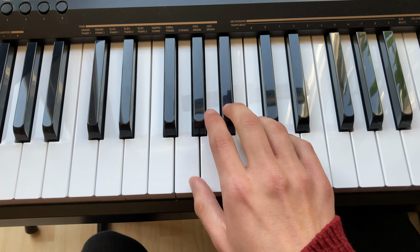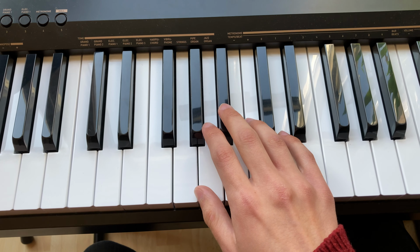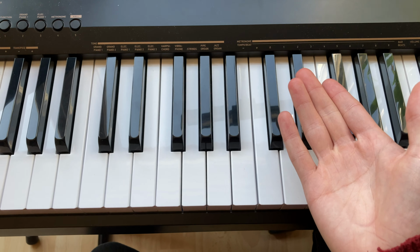With the same concept, I could play a piece in 9-8. I could go 1, 2, 3, 1, 2, 3, 1, 2, 3 to get the 9, or I could go 1, 2, 1, 2, 1, 2, 1, 2, 3. So 3 bunches of 2s and 1 bunch of 3. I could do the same for 11-8, 13-8, all those sorts of things where you've got those irregular numbers. And as soon as you shrink it down into 2s and 3s, the patterns become so much easier to process.